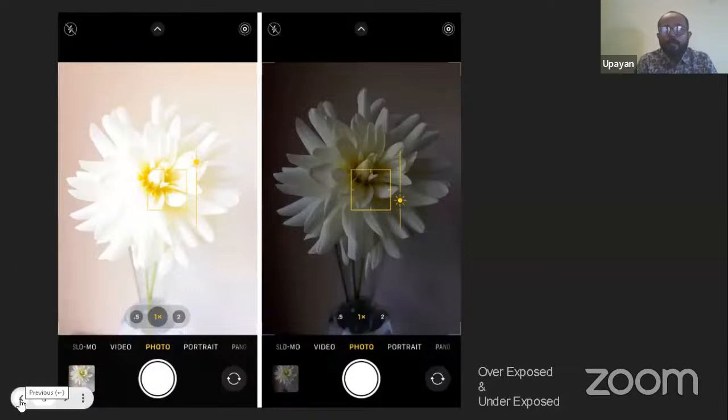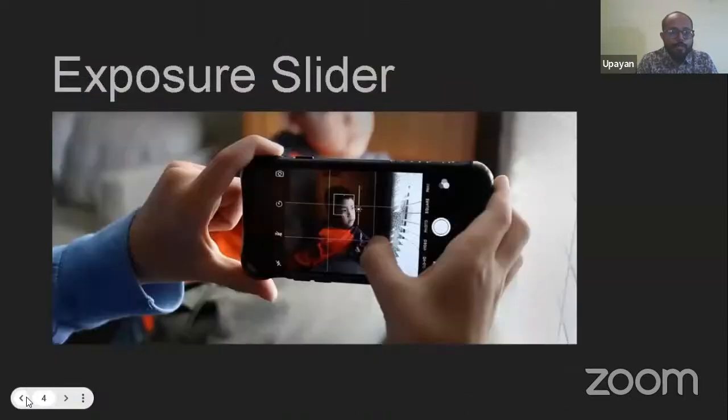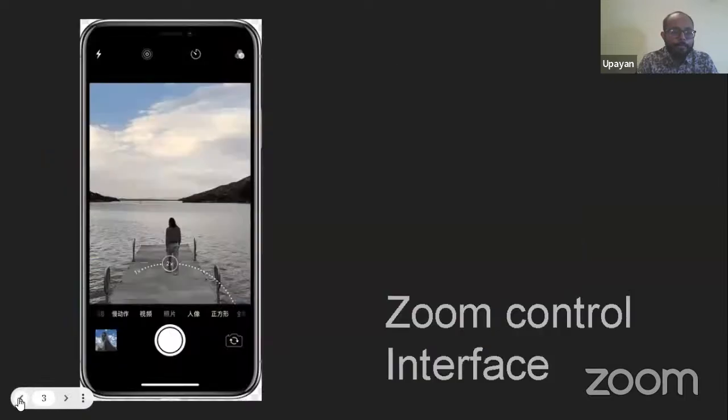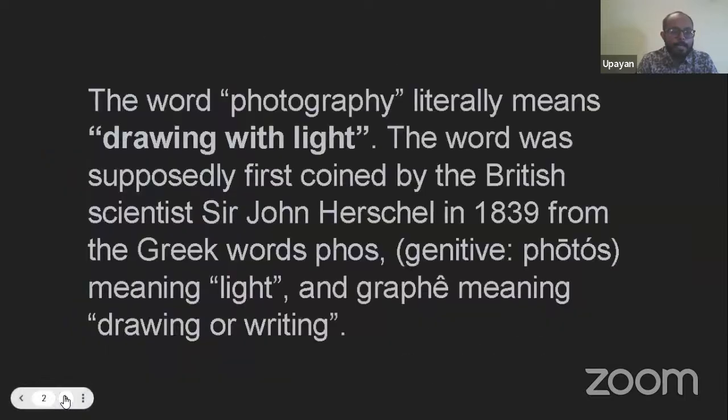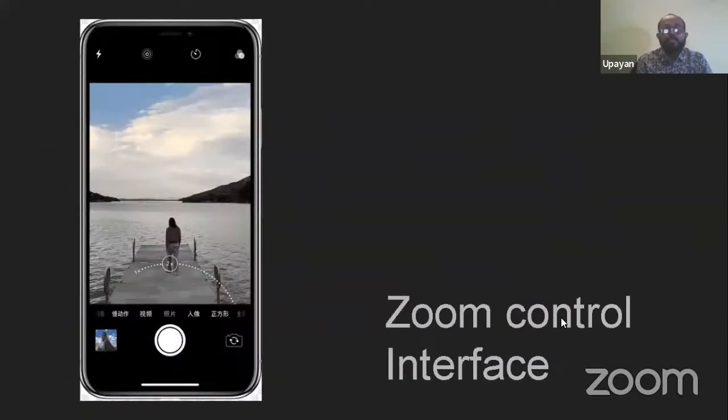we are getting some other features also, right? What are those? Initially, what we have here is the zoom control. When you are focusing somewhere, the zoom control can come in multiple ways on our mobile. For some mobiles, we can just pinch out and pinch in, and we can zoom in and zoom out, right?